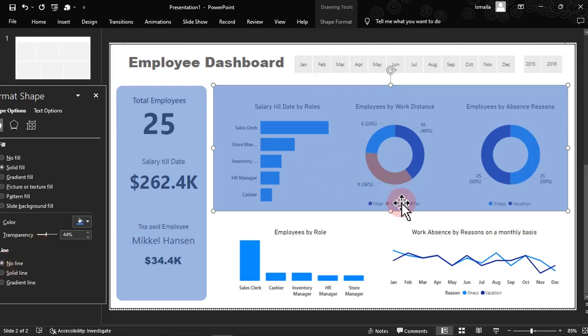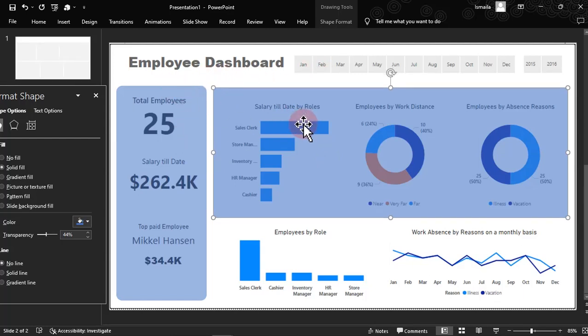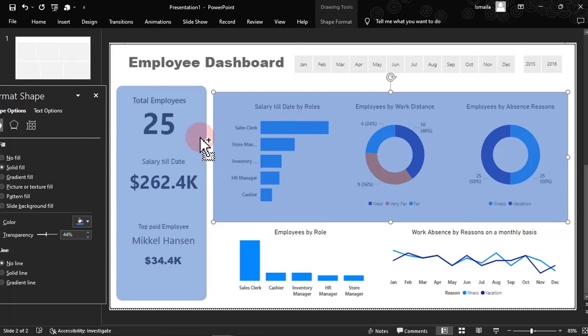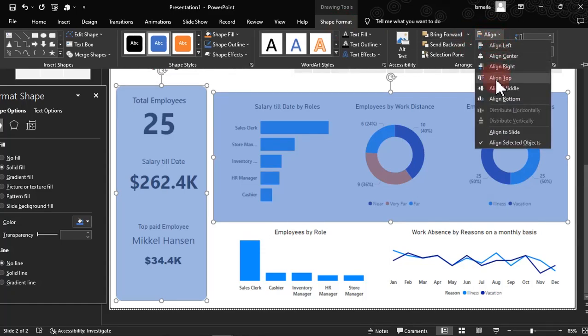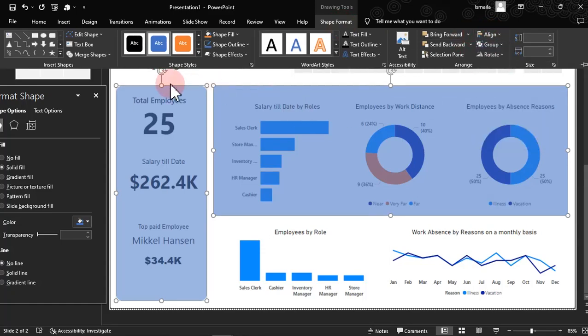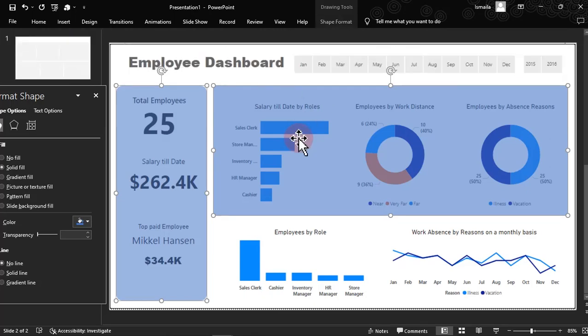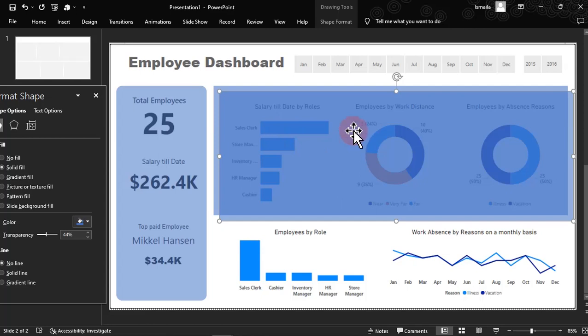Remove this. I want to bring this down a little bit, so I can create a duplicate of this. But before then, I want to make sure they are on the same line. So I can decide to bring this one down. Once I bring it down, I'm going to click this one, hold your control to select both of them. Select this and say move to top or line top. Now they will align in the same line, right? So deselect and select this one, control D to duplicate it.